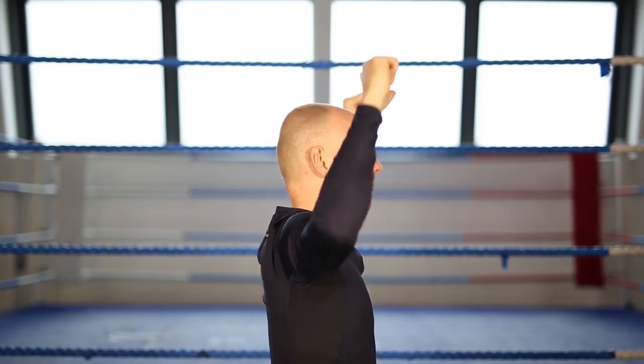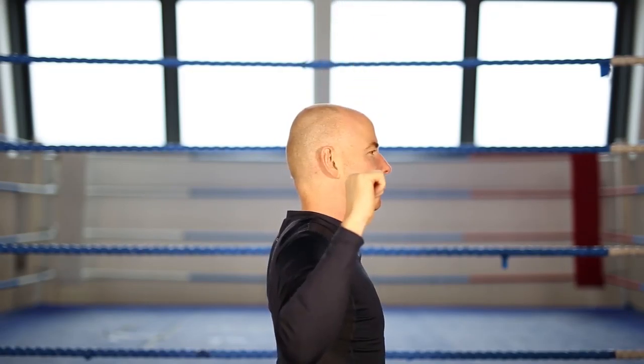Okay, 20 seconds of the shoulder press, let's go. Nice controlled movements. Breathe in, breathe out. On the side. Head neutral, stand tall, finishing in 5, 4, 3, 2, 1, and finish.